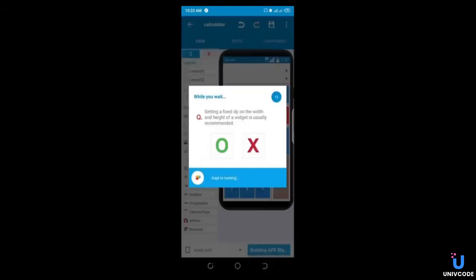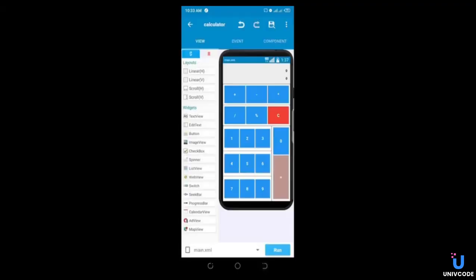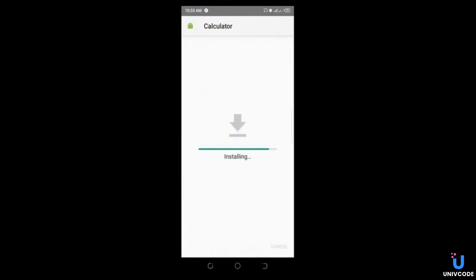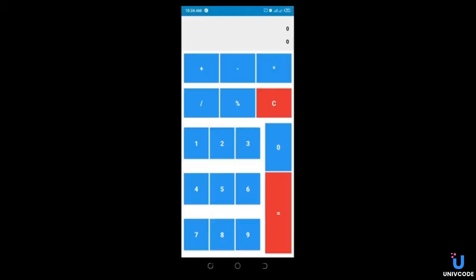Let's see if it works. So we are trying to remove the shared preference key and empty it so that it doesn't get calculations done.